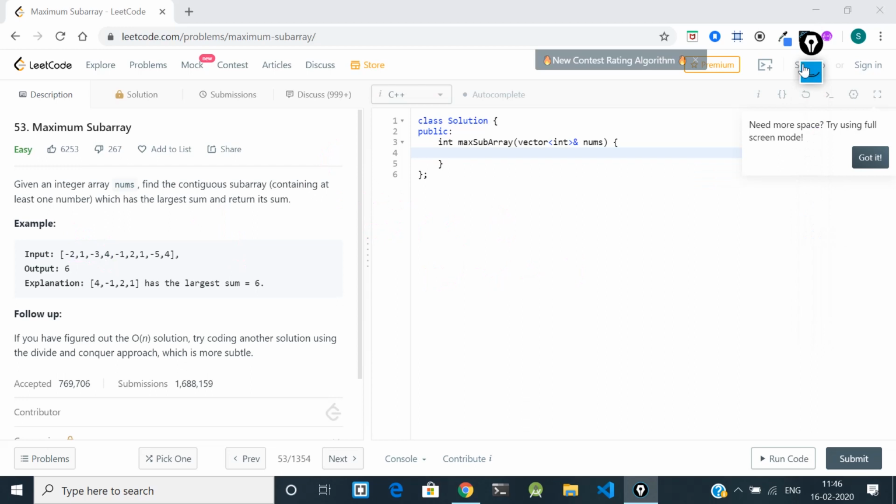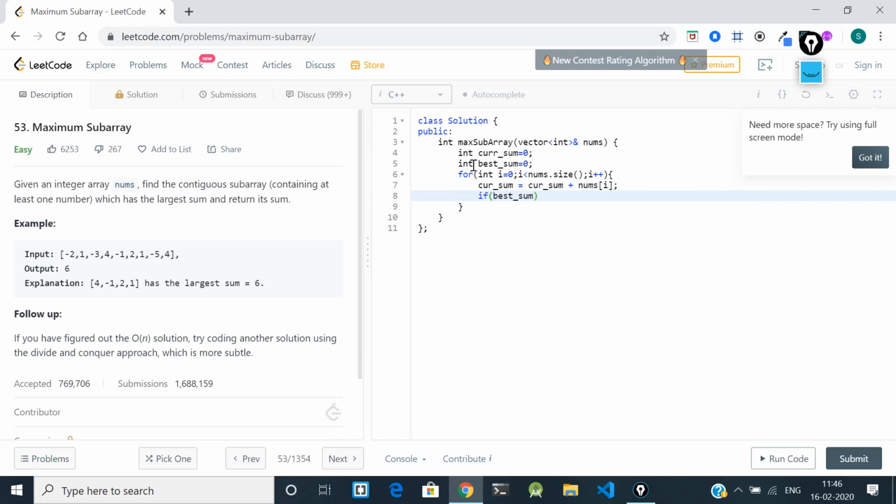Then you'll get it more easily. Okay, so first, what I told you, we have to initialize current sum up to now to 0, then int best sum equal to 0. Okay, then use the for loop. Now here comes the part. Current sum will take all the sum, so sums of i. Then you need to compare: if best sum up to that part of the array is less than the current sum, that means update the best sum.